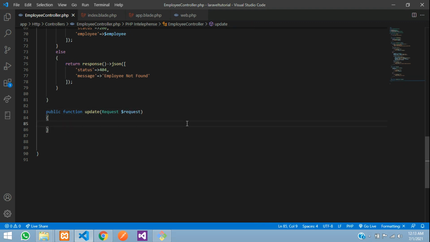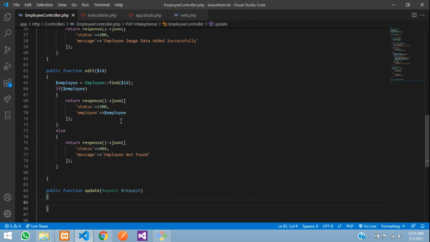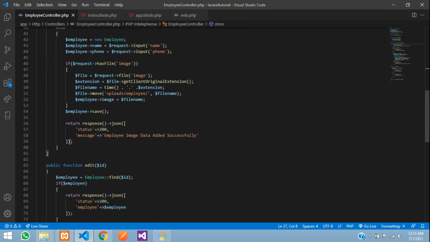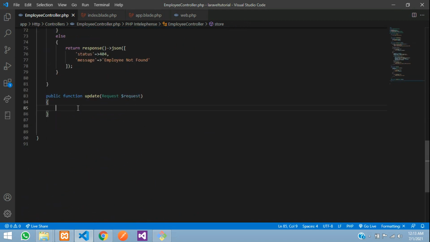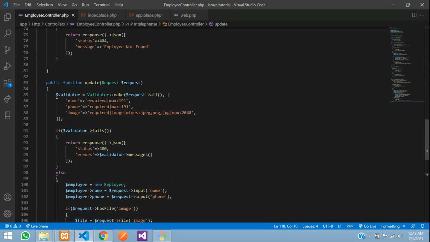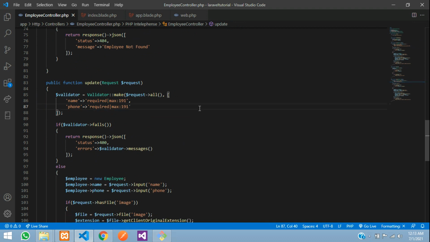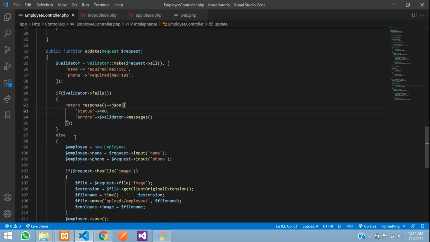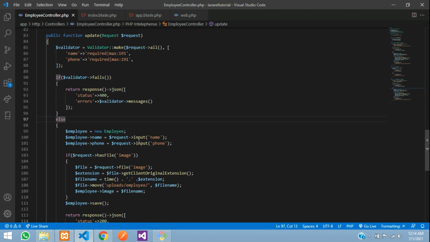and over here first we will check whether that data is there or not. So that means validation we are going to do. So let's tell validator, let me just copy from the add of the form. Okay, we have done that already. So let's copy all these things and we'll modify it. Copy, and I'll just show you how to do that. So first validator, I don't want to validate image. Okay, so in some cases we don't use image, right? So we are removing that image, and then if validator fails, then you are going to show 400. That means something is going fishy over there, else you are going to find that.